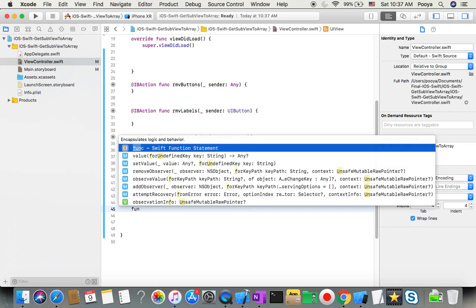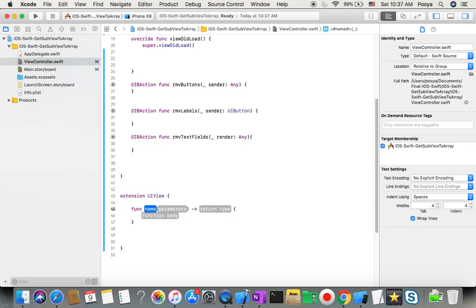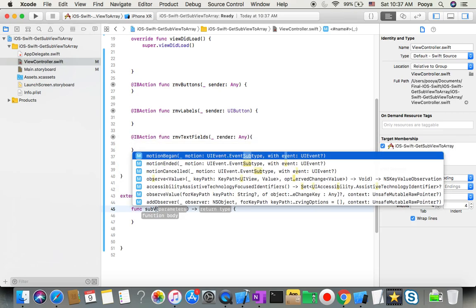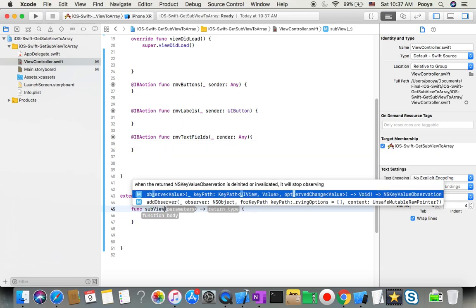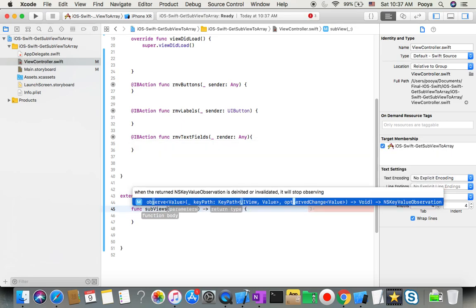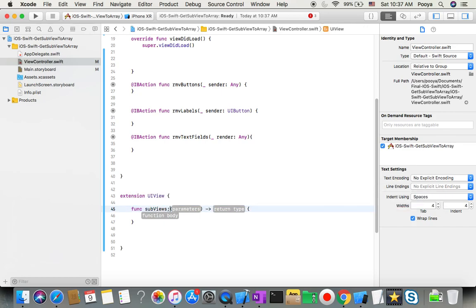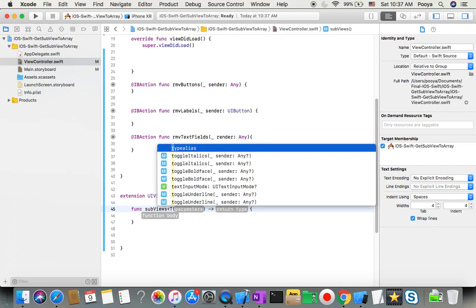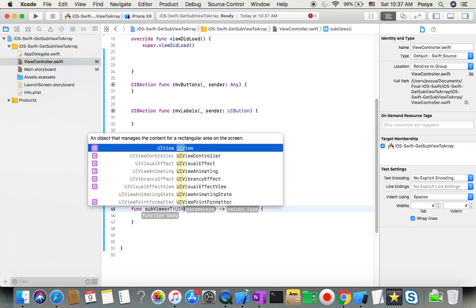So first function, I name it subviews. But this subviews, I am gonna make it generic. So just say generic type T from type UIView.